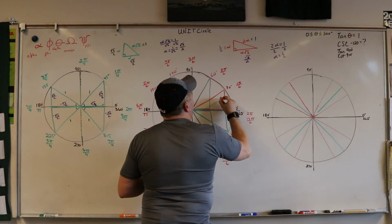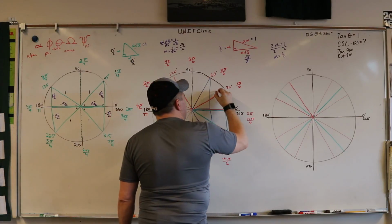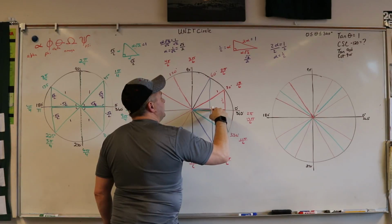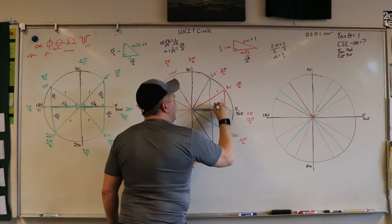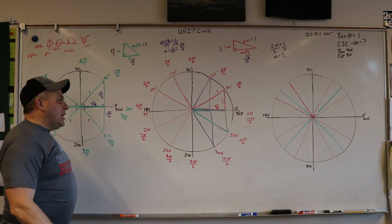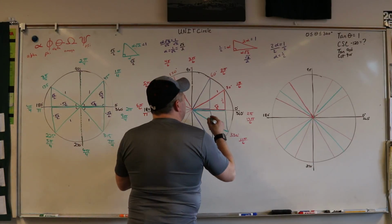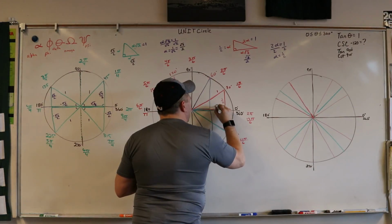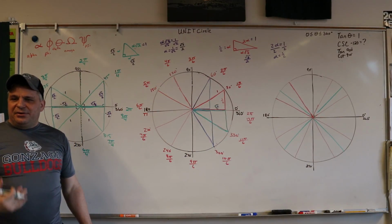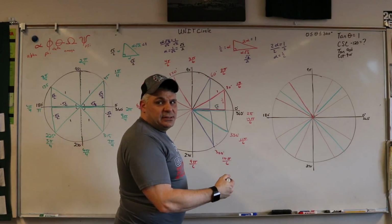to go 1/2, right? This is 1. And this side is the square root of 3 over 2. Now what's nice is it's also the square root of 3 over 2 here, right? So it's red and green. Does that make sense?